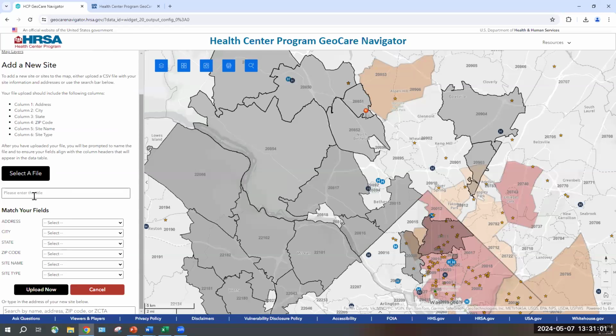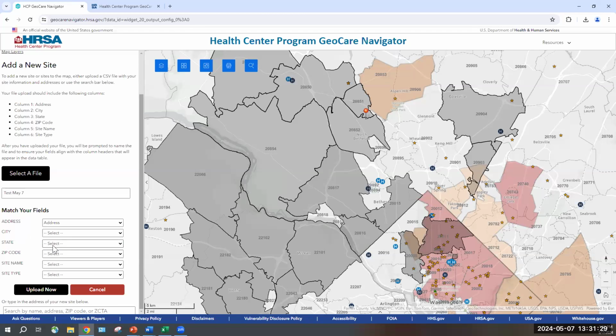And you can see I'm going to be prompted to add a title for my file. So here, do test for May 7th. And I'll also need to match my fields. So here, you can see the order is slightly different. This is where the matching the fields comes in, is to make sure that in the selected sites table that we'll look at, these are being captured in the right place.